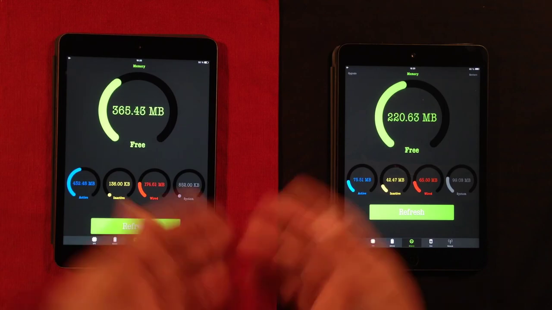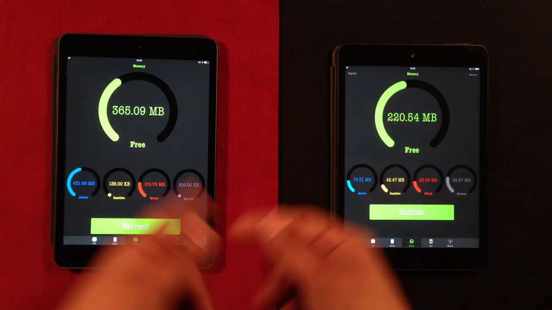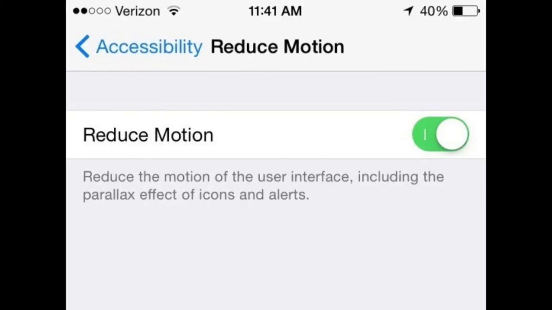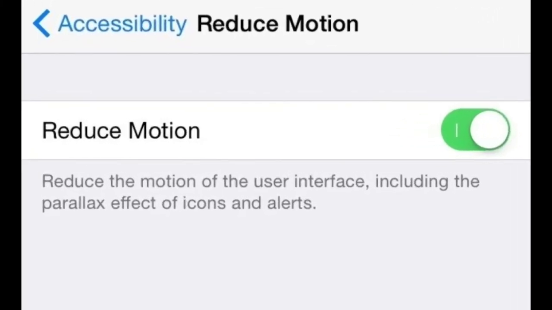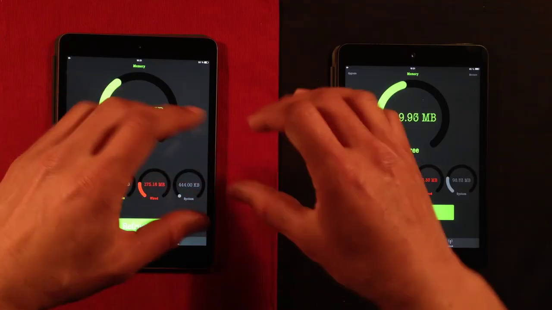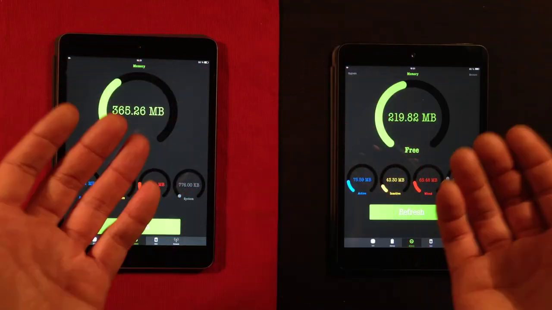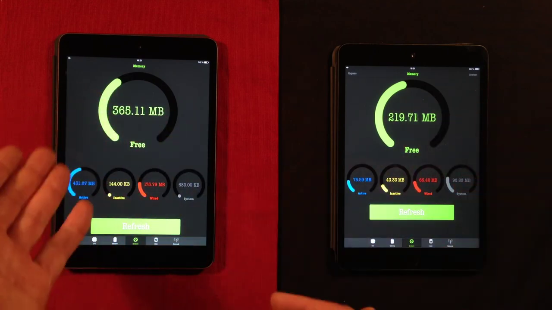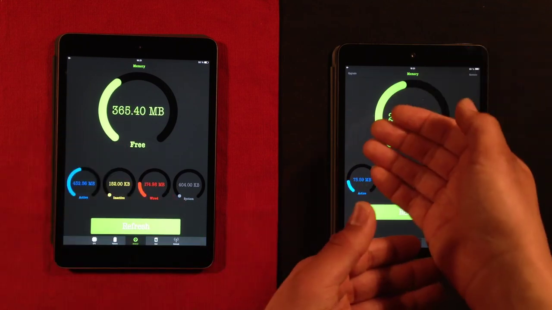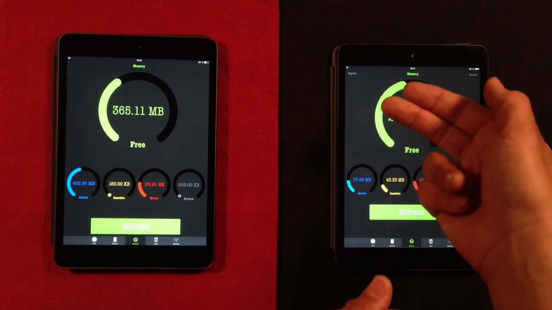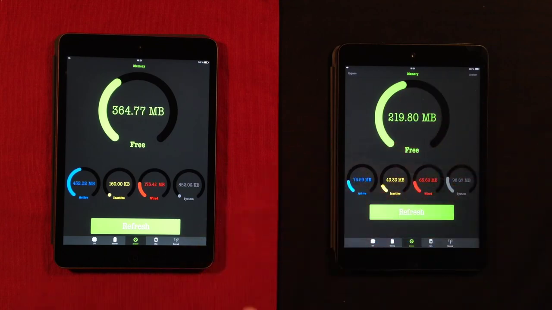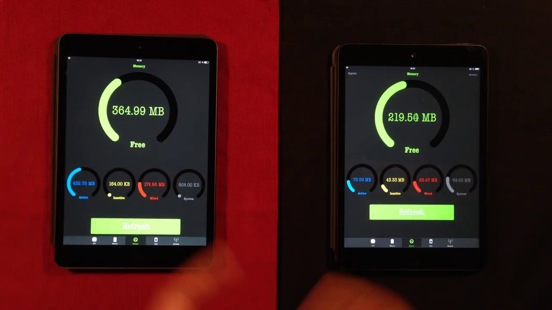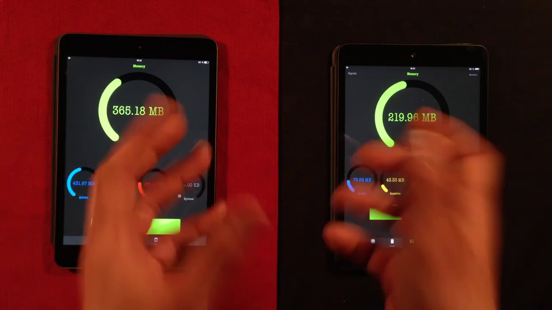So what I've done is I've put both of these iPads in flight mode. I've also gone into the settings and turned off the parallaxing effects, the moving effects. When you tilt your iPad, it looks like the icons are floating on the background. That function doesn't need to be there for you to make great music. Turn it off. Turn off the Wi-Fi. If you have an iPad that is not only Wi-Fi but also cellular, then turn that off. You can do that in the settings. There are loads of stuff you can turn off to free up both memory and processing power. And you need that when you want to make great music and put a lot of stuff in there.